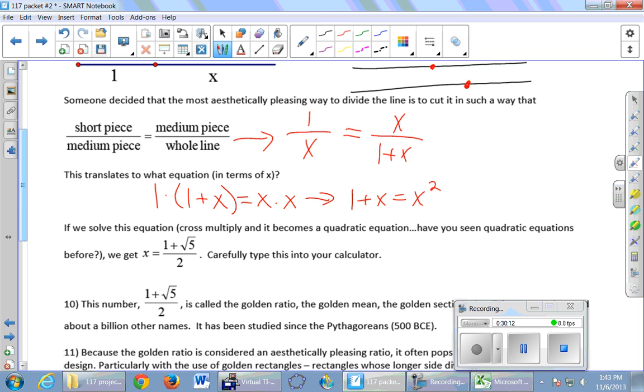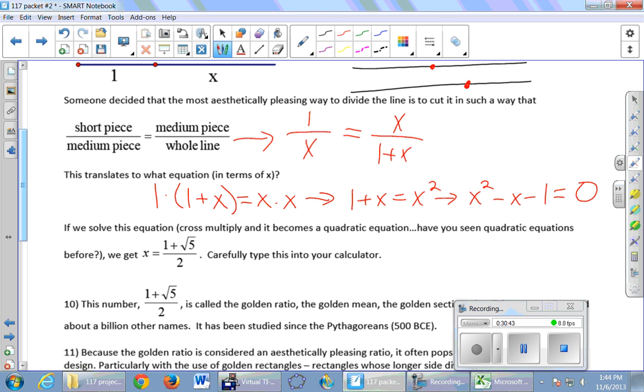Anybody know the name of an equation where the highest power is squared? Starts with a Q. That's a quadratic equation. There's a whole branch of algebra that studies how to solve quadratic equations. Make one side 0 is almost always the right thing to do first. And then there's something called the quadratic formula. Anybody remember it? Evan? Evan remembers doing it. Evan has heard of the quadratic formula. Yeah, and I bet many more of you have too.